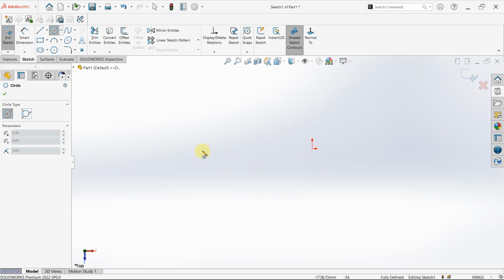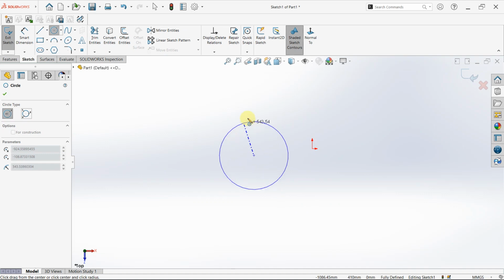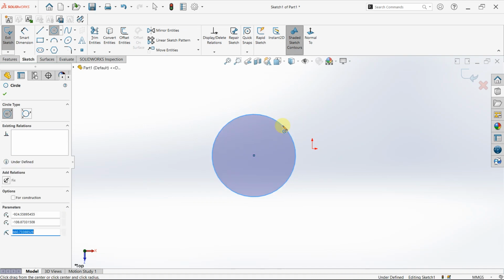So I have to define the origin, come to the drawing area, click the mouse, and then drag it to a convenient diameter. So I'm going to click the mouse again to have a fully drawn circle. Now we have the circle on the screen. So let me explain the circle. This circle is defined by us defining the location of the center point and us defining the desired radius of the circle.